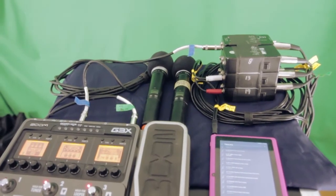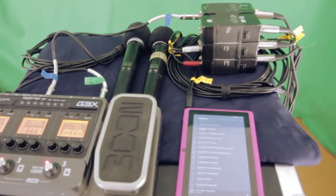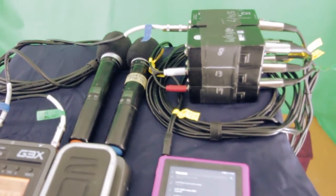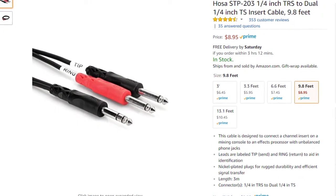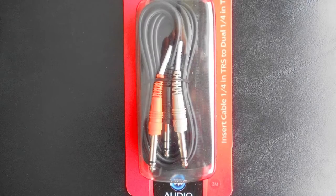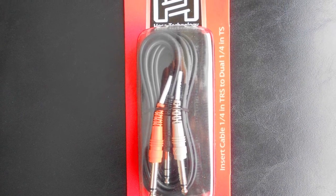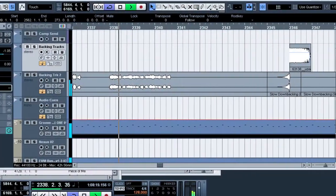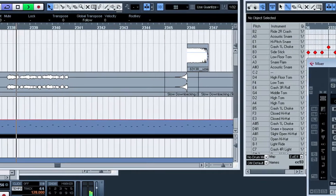And just a quick word about our backing tracks. We use stereo MP3s with the click and basic cues panned hard right and the actual tracks panned hard left, and use this 1/8 inch TRS to dual 1/4 inch TS cable either straight into the board or through the DI boxes depending on the distance. You might also call this an 1/8 inch stereo to dual 1/4 inch mono cable or a stereo breakout cable, but that's what we use for our 808 bass drops and various effects that we can't reproduce with our instruments.